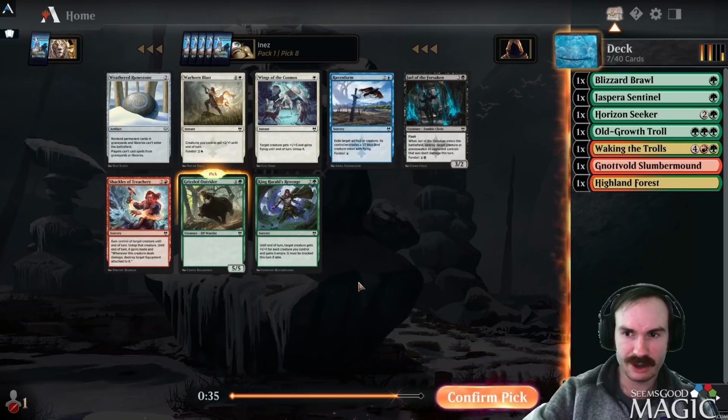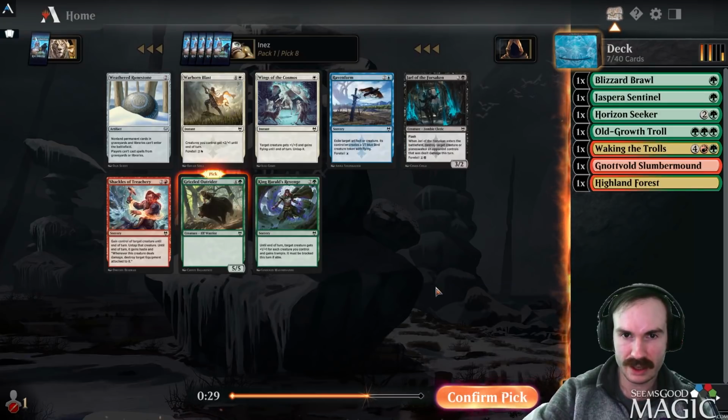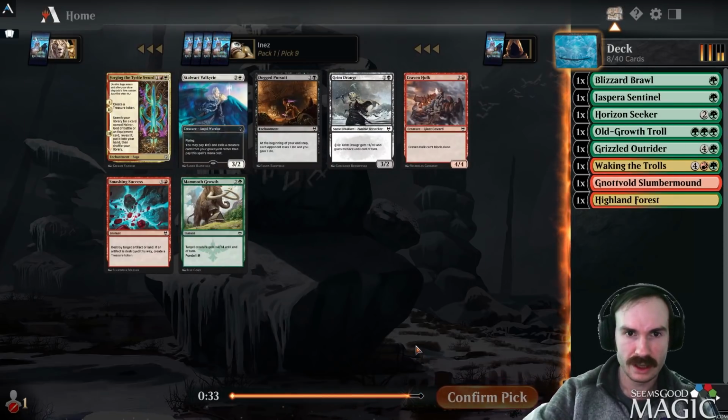All right, easy Outrider here. It's a little bit expensive, but with Sentinel and Horizon Seeker, I would hope that we could get to our 4 and 5, 6 mana spells. And Outrider is a totally fine, efficient beater.